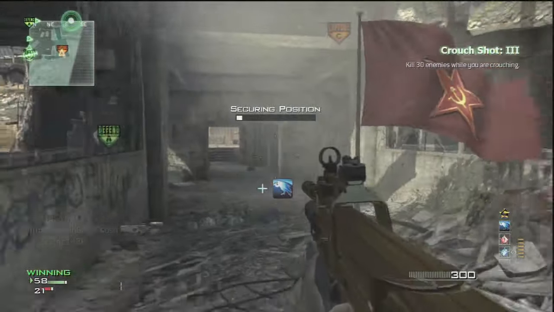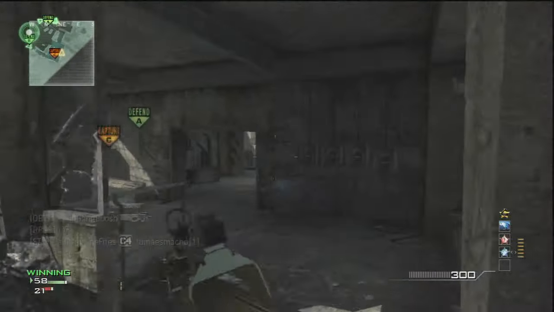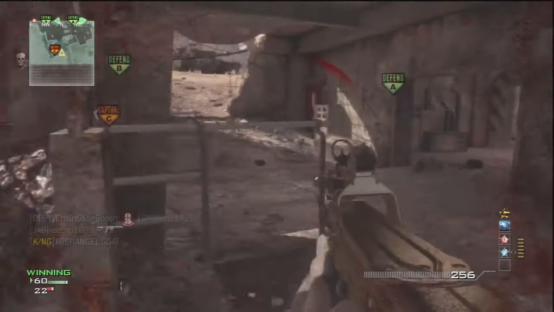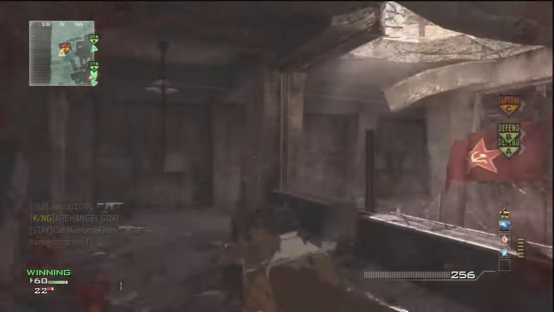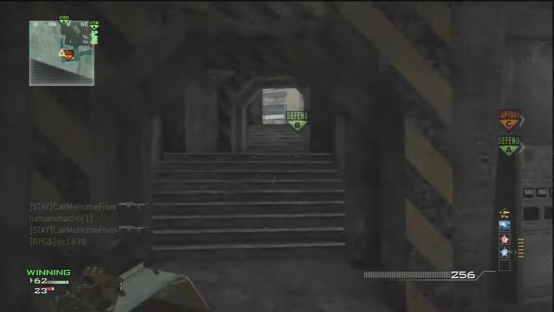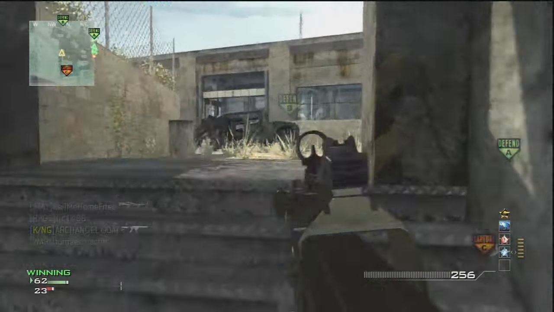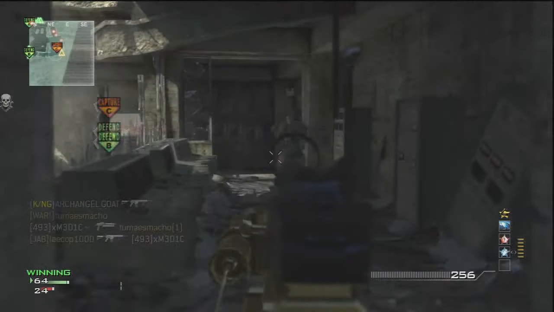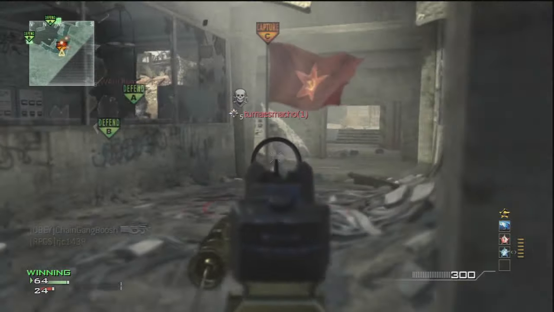I highly doubt using AC-130s and Reapers and stuff are fair, because all you do is look at a laptop and shoot. But you actually gotta go face to face with the players in their face. So by the end of this match, I'll have a MOAB and I'll be going 75-6.